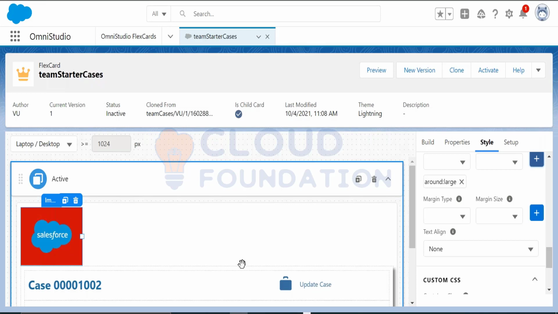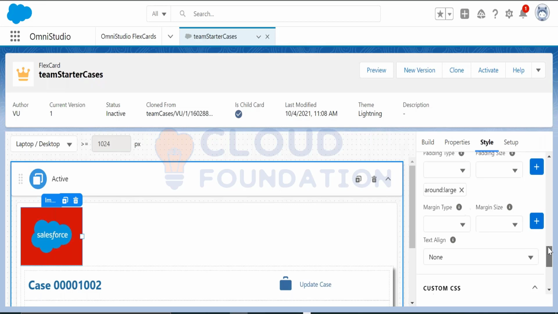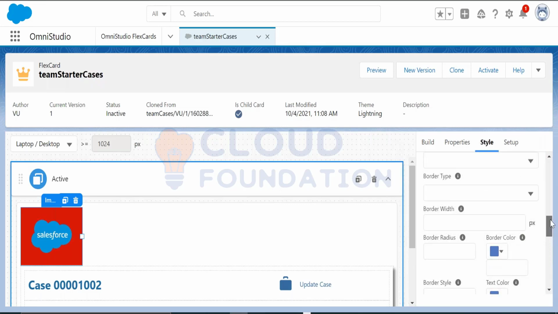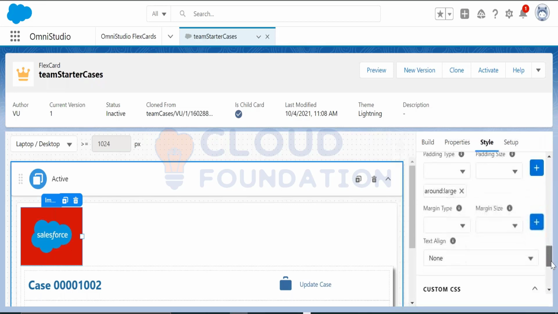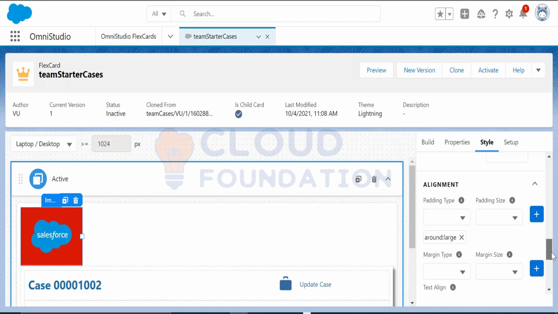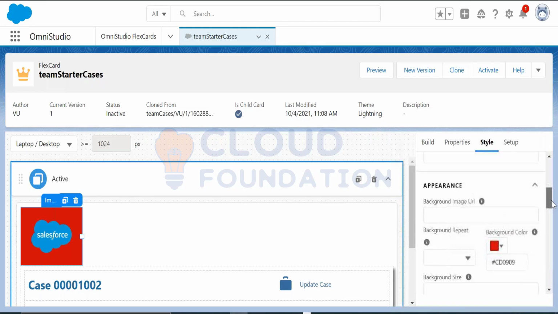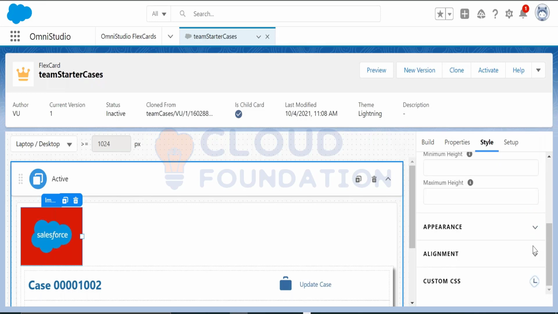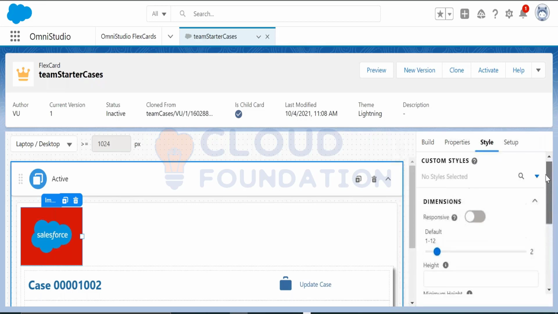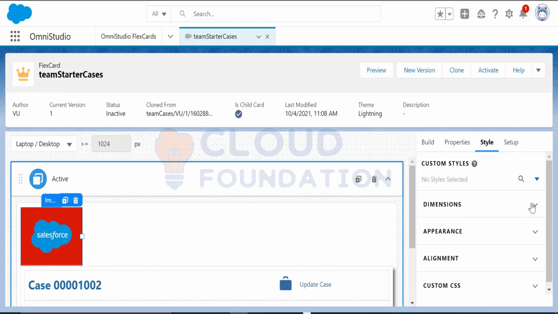So we are not writing any code here. Everything is drag and drop, or point and click, right? Under the CSS, it has sections. We'll discuss in detail when we work on the lab. I'm just showing how we can use the designer tool.